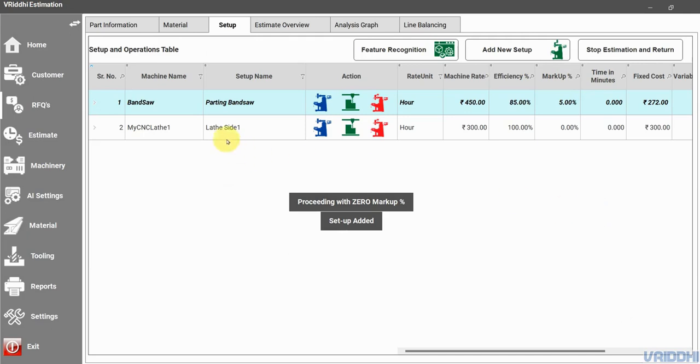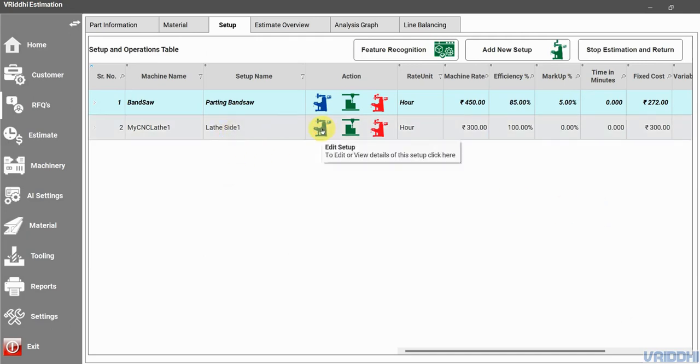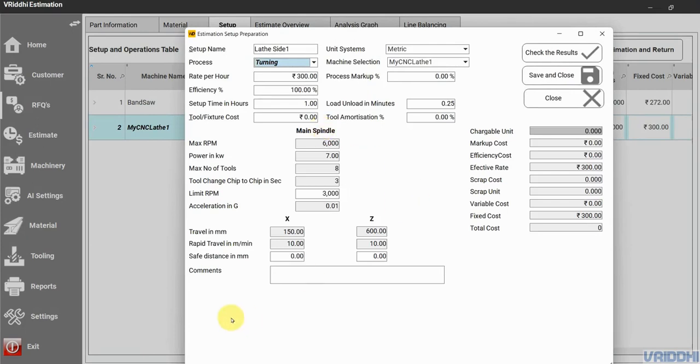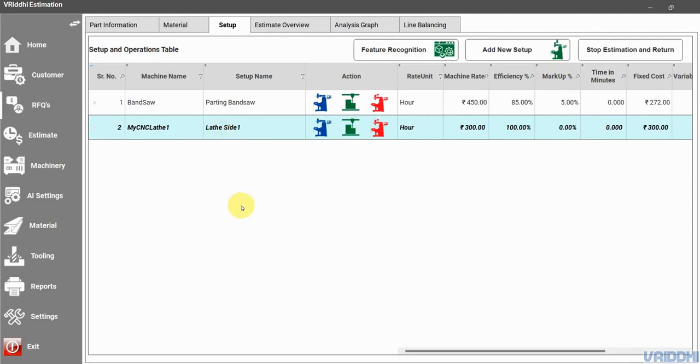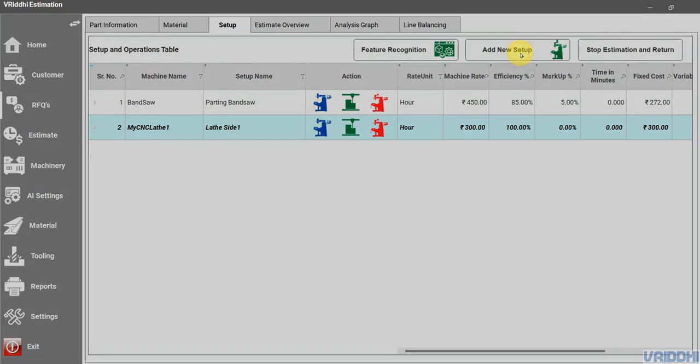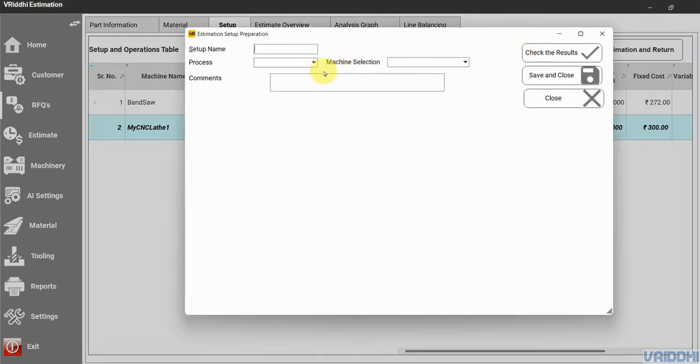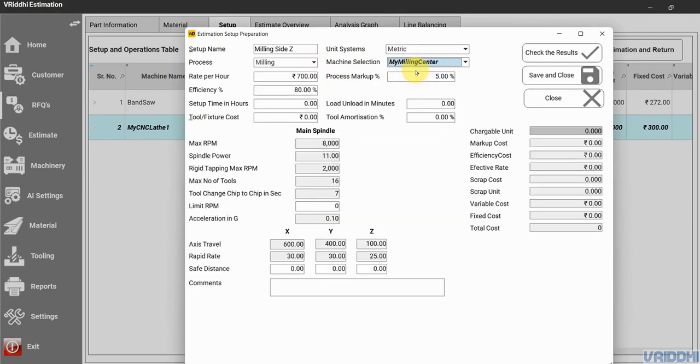So this is how you are going to build the whole thing. If you have any changes to be made, go over here, make the changes. Like to add over here. Right? So this is how you are going to build operation by operation. I will add one more milling setup so that we could enter into operations much faster. You give a relevant name to all these things.